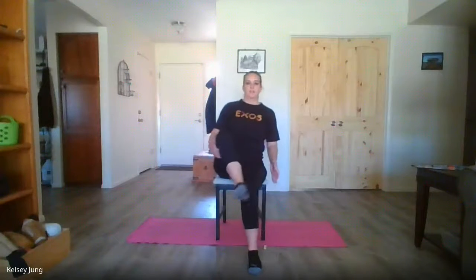Go ahead, relax that leg down, and we're going to switch to that left leg. Again, you'll probably notice even on myself, my left knee sits a little bit higher than my right does, and I'm a little bit more tight on my left side. So all I'm going to do is add that slight little pressure there. Again, we're above that knee joint. We're still sitting nice and tall, because if we start slouching down, then we're not feeling the stretches in the appropriate places. You always want to make sure that we're sitting up nice and tall.